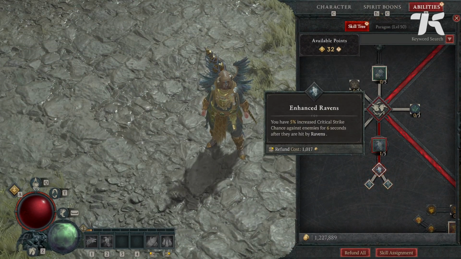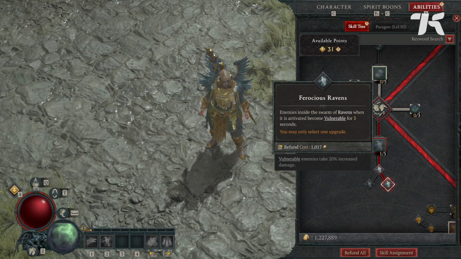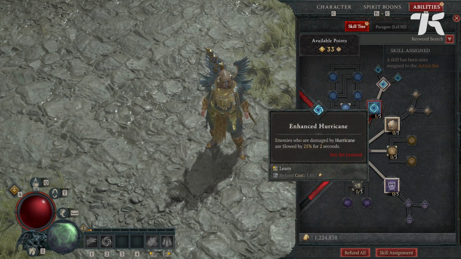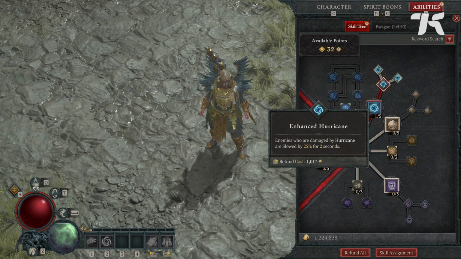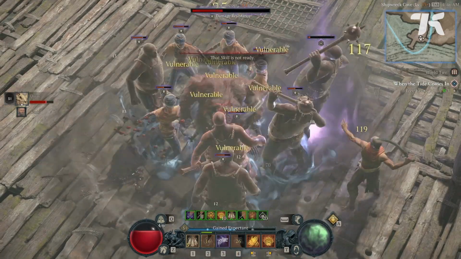In hindsight, skipping this section of the tree may have been suboptimal, as putting 3 points into Raven would have given me something on cooldown that reliably inflicts the vulnerable status. For mastery skills, Hurricane is incredible here, as it deals AoE damage, slows, can inflict vulnerable, or apply additional damage reduction. Both are really great. I wish I'd started using it sooner.